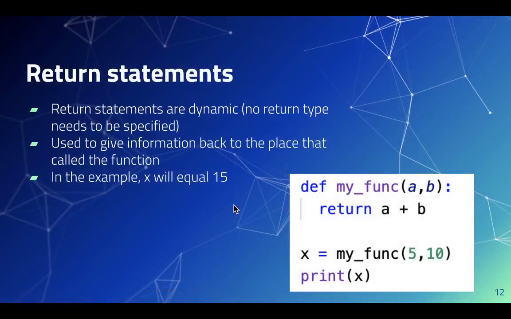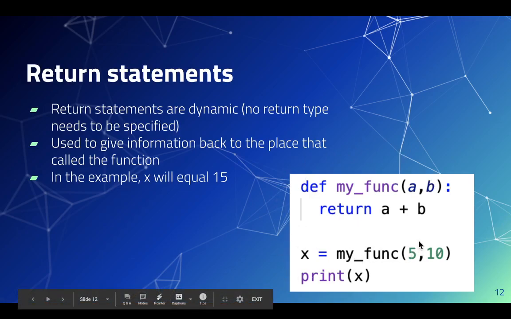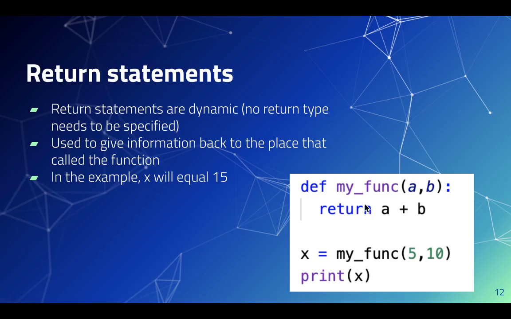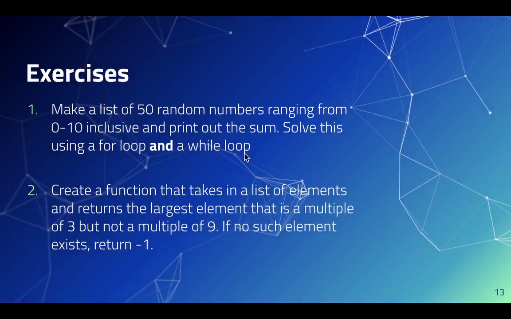Then we talked about return statements within functions. So you can actually send information back from inside the function to the outside. In this case, we have myfunc, which now we fixed to have camel case. It takes in 2 parameters, and it returns their sum. This is a pretty trivial function. However, it still works as expected. Print x will actually print 15, because 5 plus 10 will result in 15, as per the function definition.